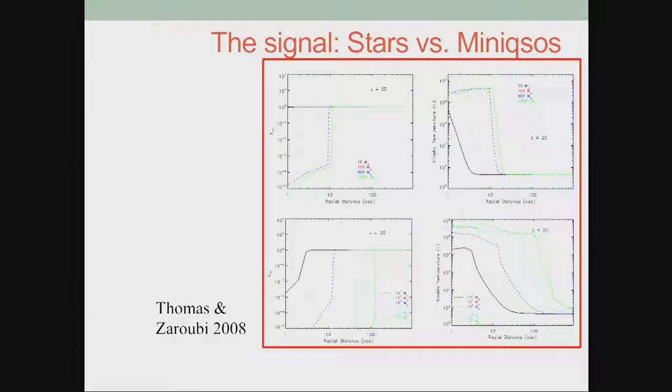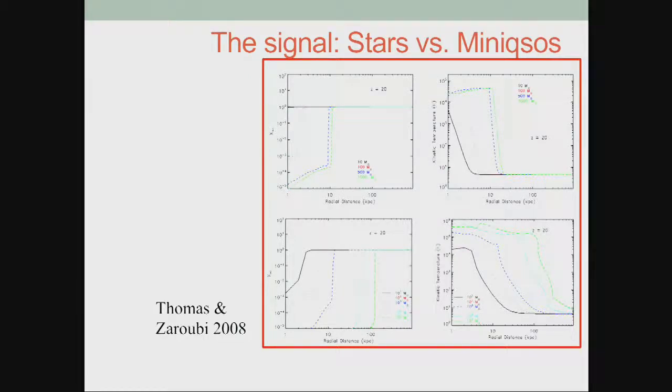It's an old plot, so I don't think it's very clear. But anyways, if you take a certain mass, this is the quasar, and this is the star. And you can see that stars can ionize things very efficiently. Their ionization fronts are very abrupt, very strong. Whereas this is the quasar, it's a bit harder. You have to plug in lots of photons here to get the same effect.